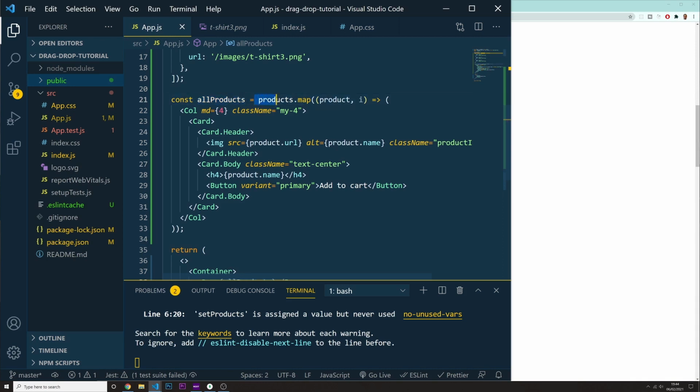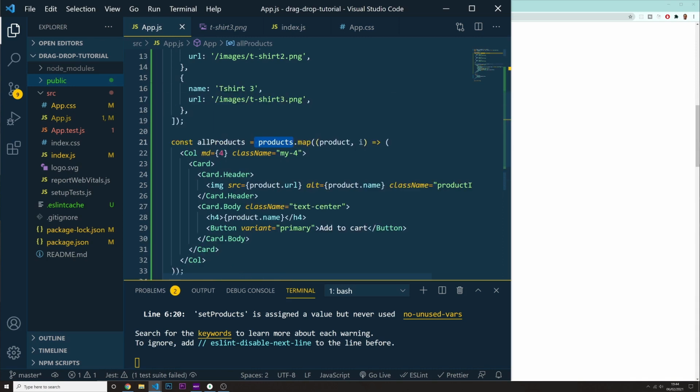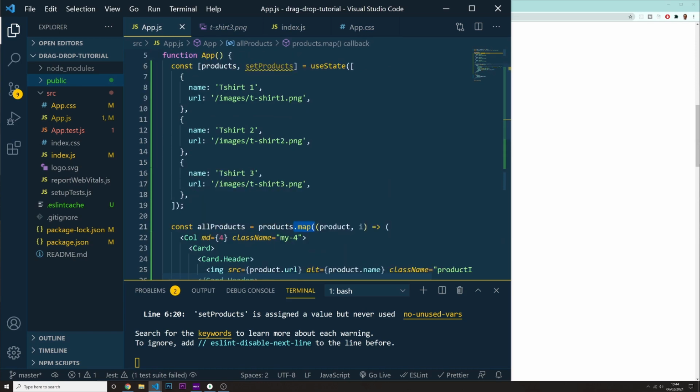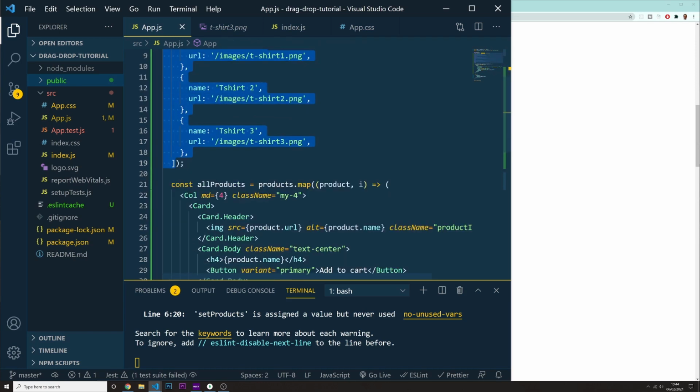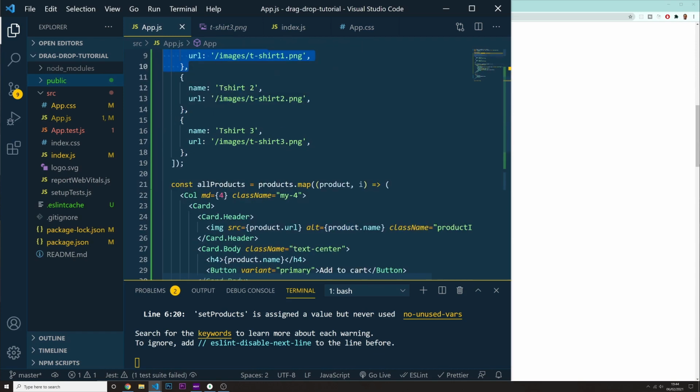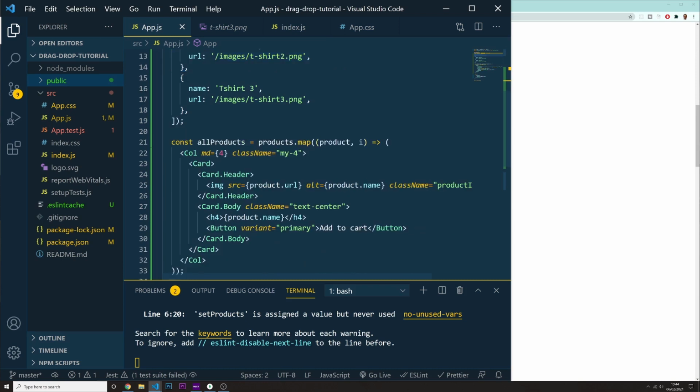So I'm going to do in here products, which is our state, okay, in here on the top, and I can use the .map function. So the .map function is a function from JavaScript that allows you to loop through elements in an array, because look, this is an array up here. And what we're going to do is we're going to grab each one of these products, so basically each one of these objects, and we're going to return something. So at the moment, I'm just going to return this kind of templating.